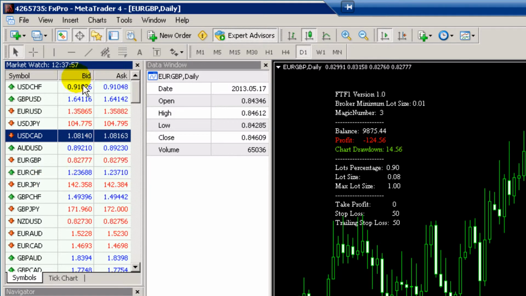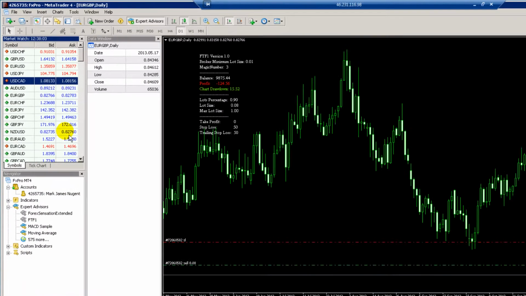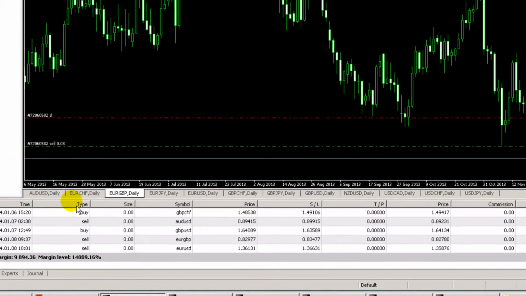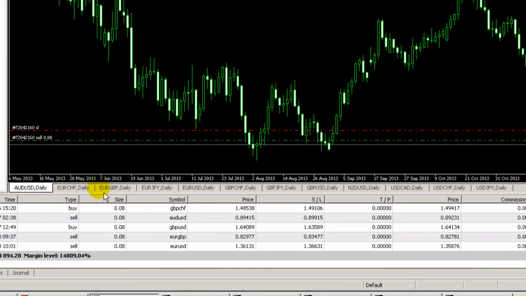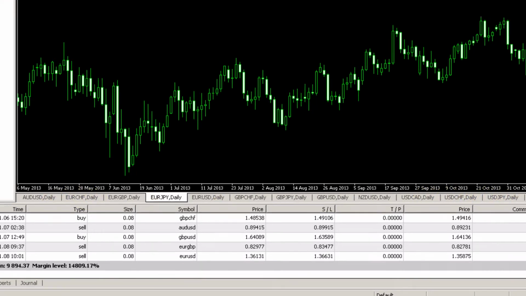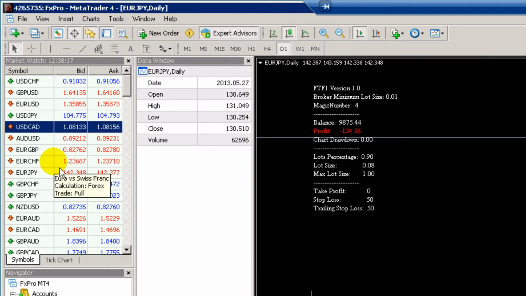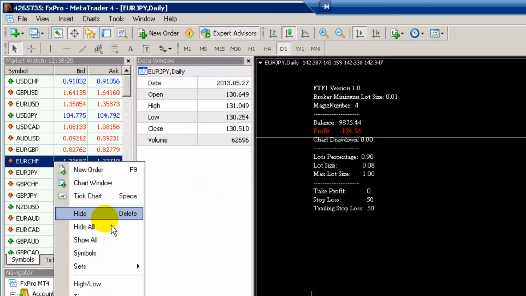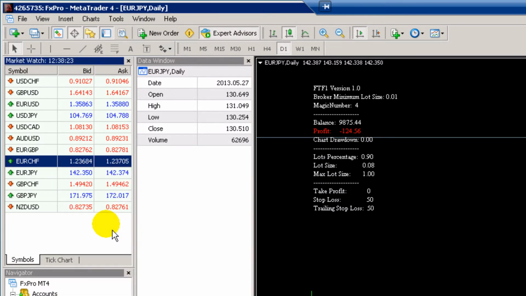Spread is the difference between the offer and the bid and the ask price, which is how the broker actually makes their money. Now you can see on this particular chart down here, there's 1, 2, 3, 4, 5, 6, 7, 8, 9, 10, 11, 12. These are the 12 pairs that currently I'm looking at. And if I right click again up here in Market Watch and click on Hide All, it will hide all of them except the ones we have open. So there we have it. It reduces it down to the 12.